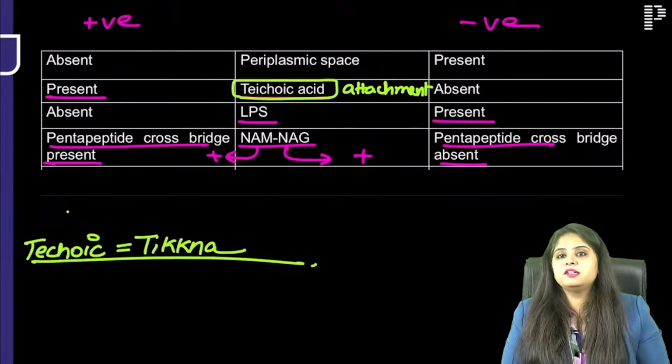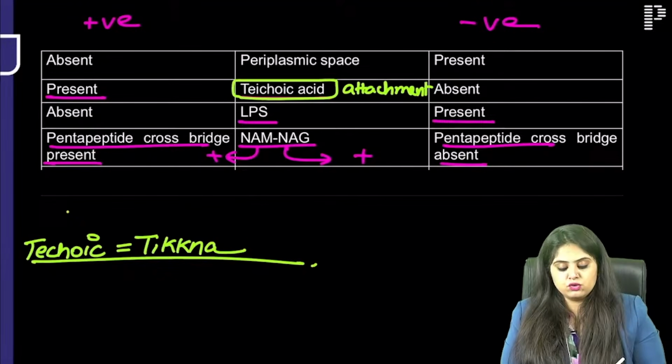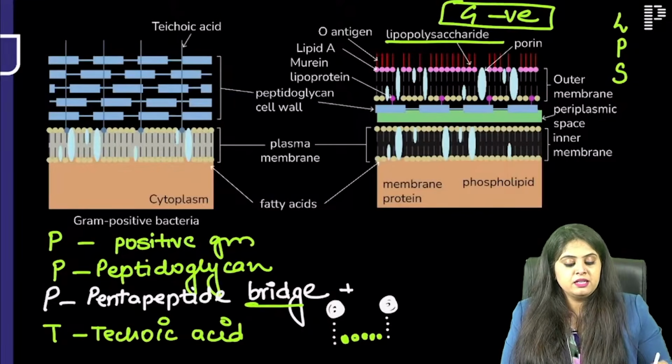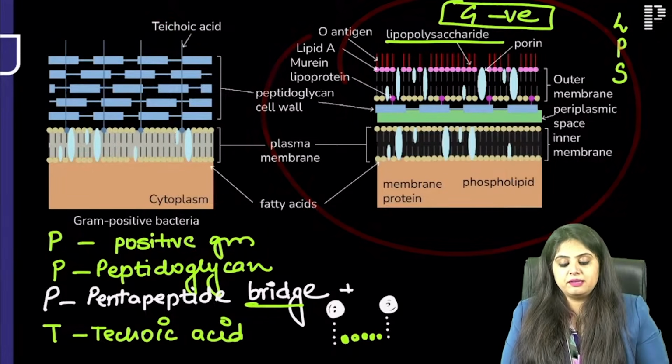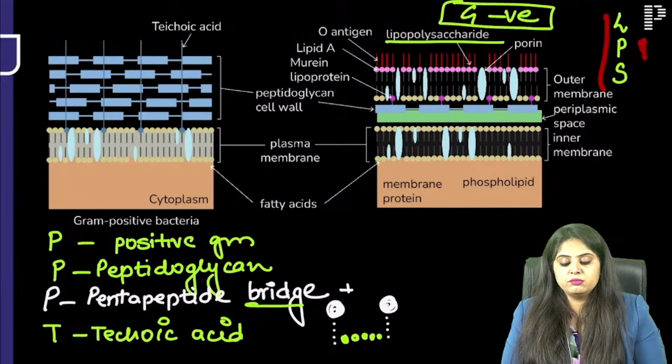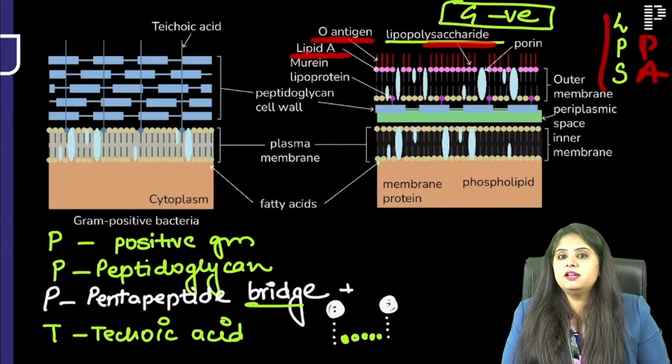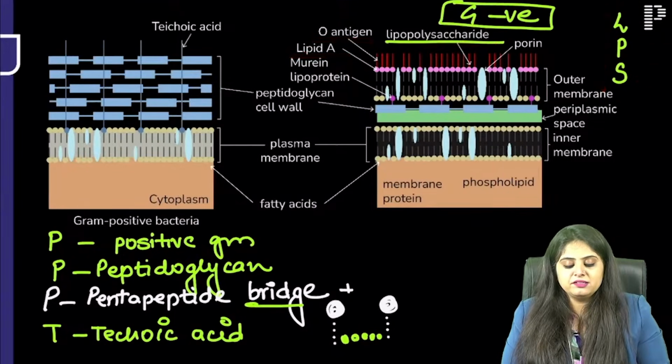Ma'am, from the PPT we have made all of these, what is left? Show me the thing once again. Gram positive, fully covered. Gram negative, you told us lipopolysaccharide. Lipopolysaccharide was made up of O, P, A. I have seen O for O antigen. I have seen the polysaccharide. I have seen the lethal lipid A done. But now I can see something else.